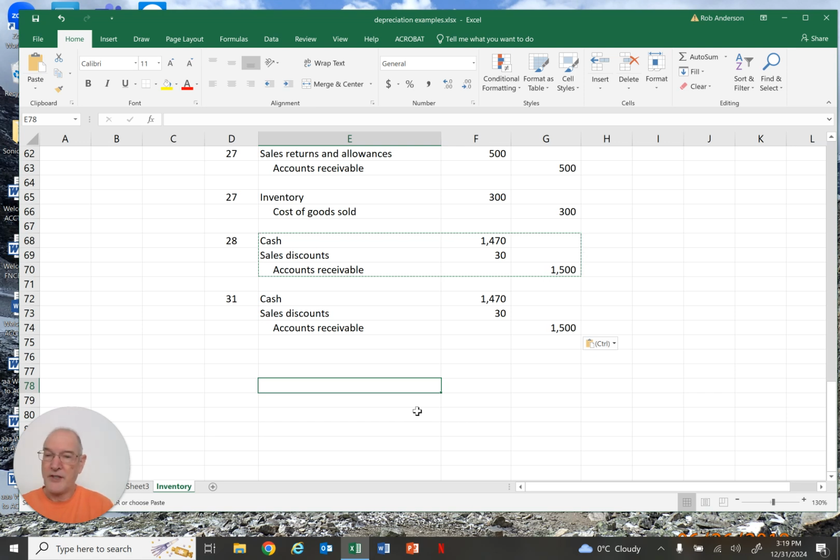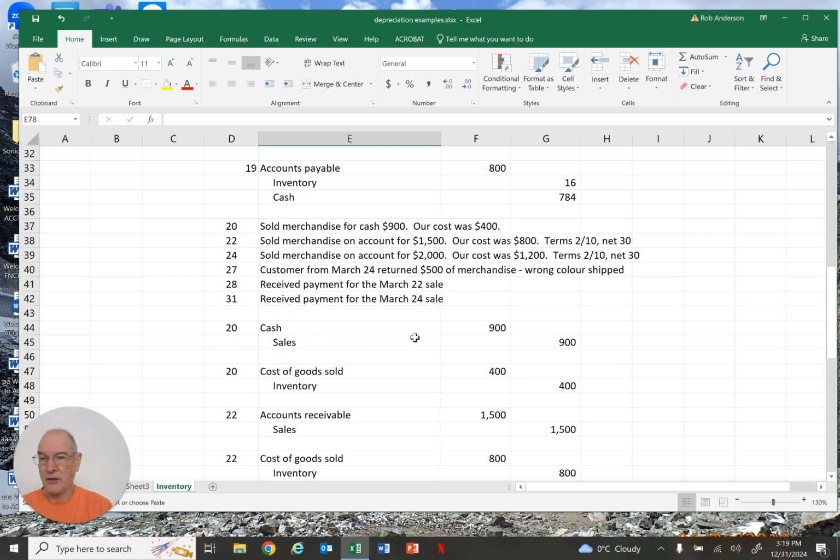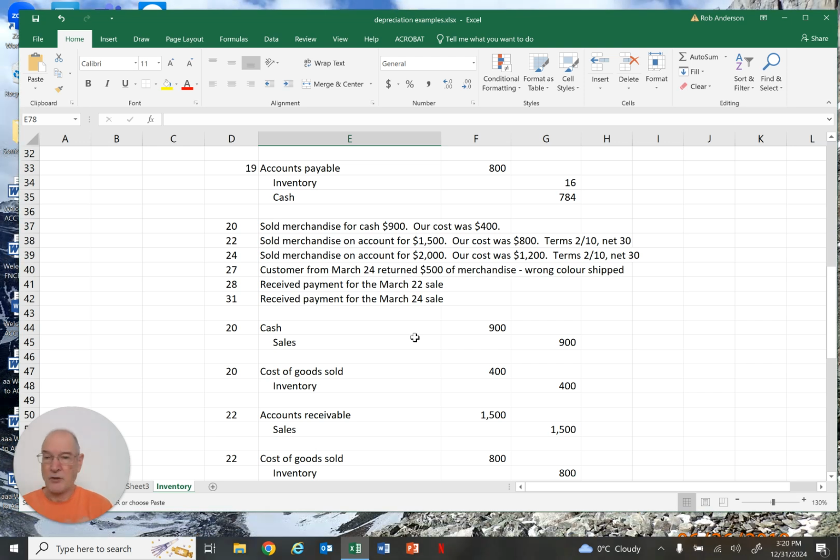Okay, so this set of journal entries, once again, is going to represent pretty much all of the journal entries that you're going to see around selling merchandise in an introductory course. So we've looked at the journal entries for you to buy merchandise, return merchandise, and pay for merchandise, and we've looked also at journal entries for you to sell the merchandise, accept returns, and provide discounts and collect your money. So that's pretty much it for the inventory section, and in the next video we'll be looking at a new topic.